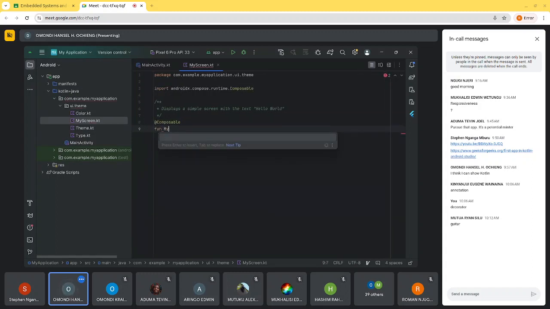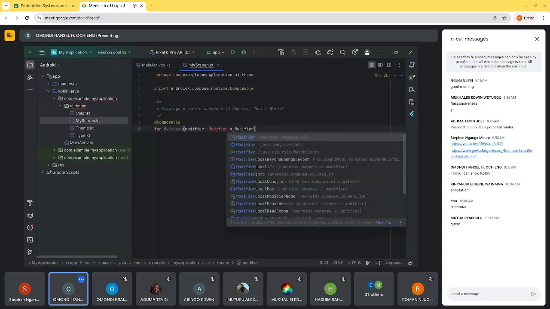Maybe it takes in a default, but this is not compulsory to have.